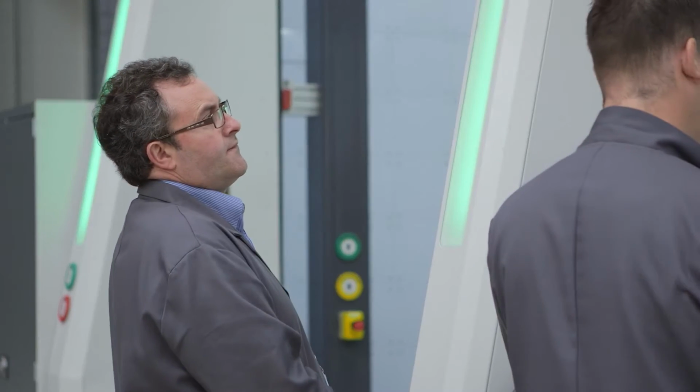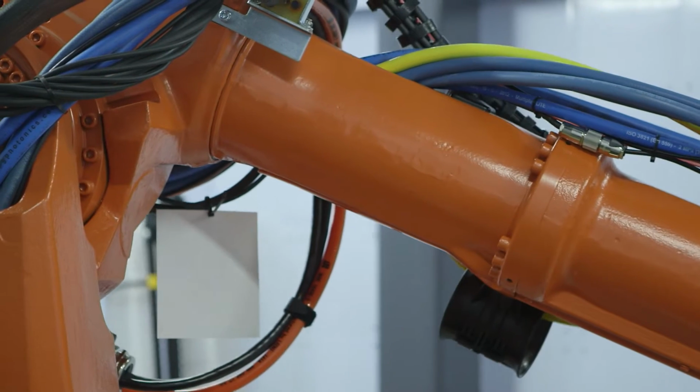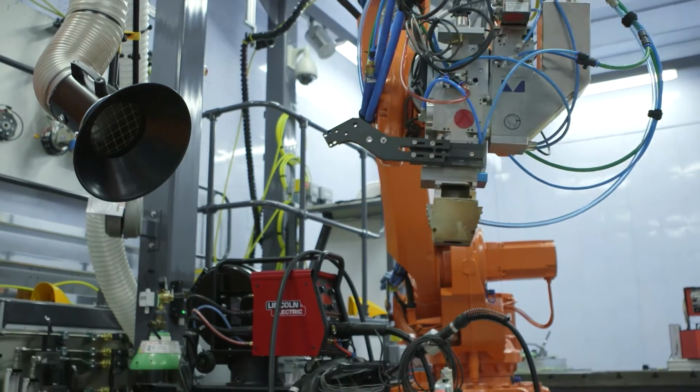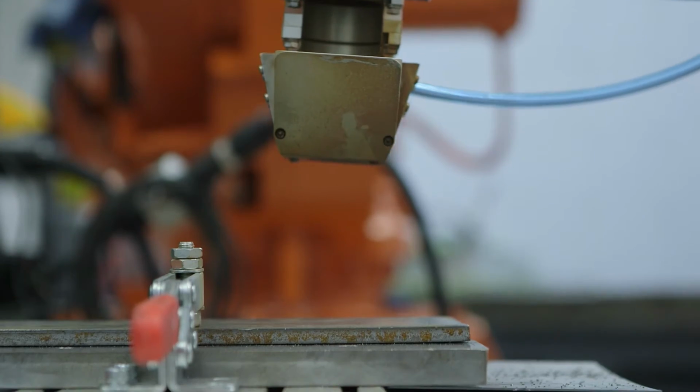Rolls-Royce uses laser technology, particularly in the aerospace area, for cutting, drilling and welding, because it offers us the most effective process to produce our parts and ultimately our product. We've almost completely replaced electro-discharge drilling in some components with lasers, and that allows us to produce the parts more quickly, at lower cost, and to get the performance we need.